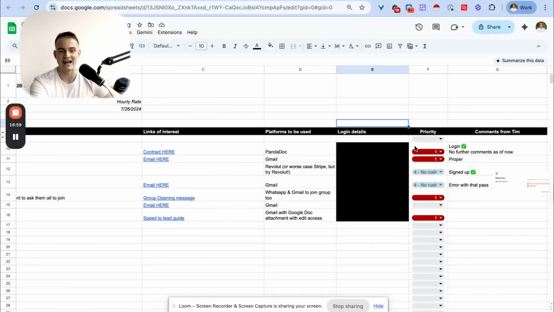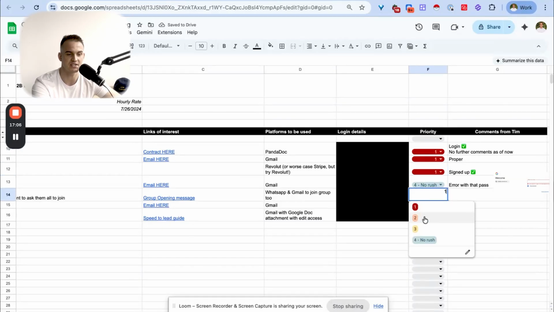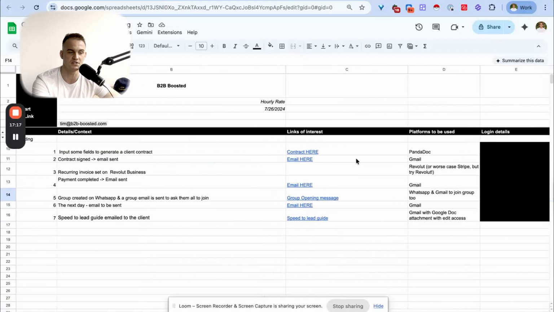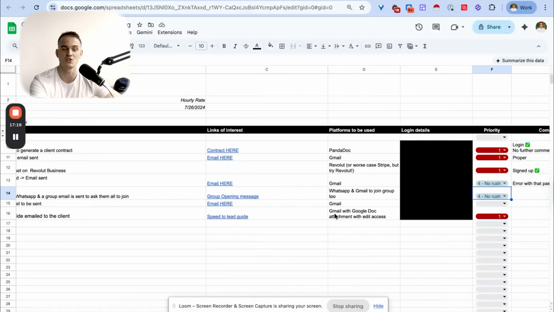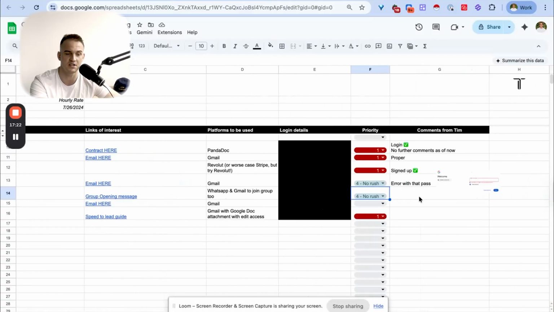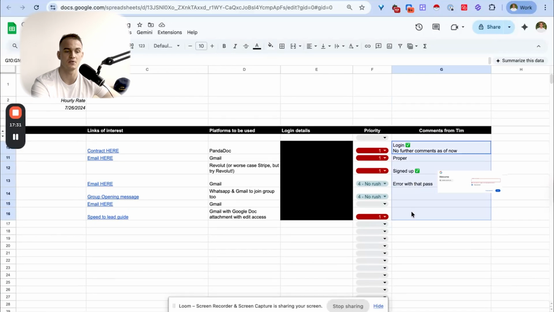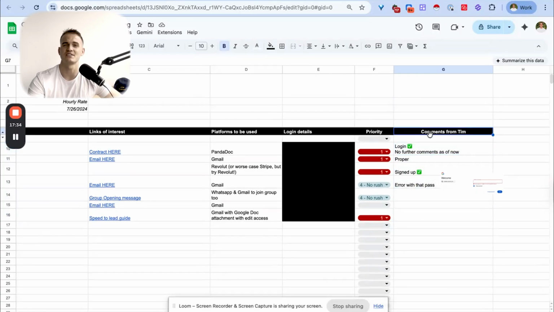Based on that, you can also add a priority. So obviously the first couple of steps could be number 1 priority, number 2 priority. But then let's say on step 6, you are waiting for the client to give you logins to something, you could just put another drop-down option like no rush, just to make sure that you don't rush to step 6, for which you didn't have the right information from the client just yet. And on the right hand side over here, you could have a separate comment section whereby you are able to exchange comments either with the client or with your internal teams, so that it makes it a lot easier to actually deliver upon the promises.